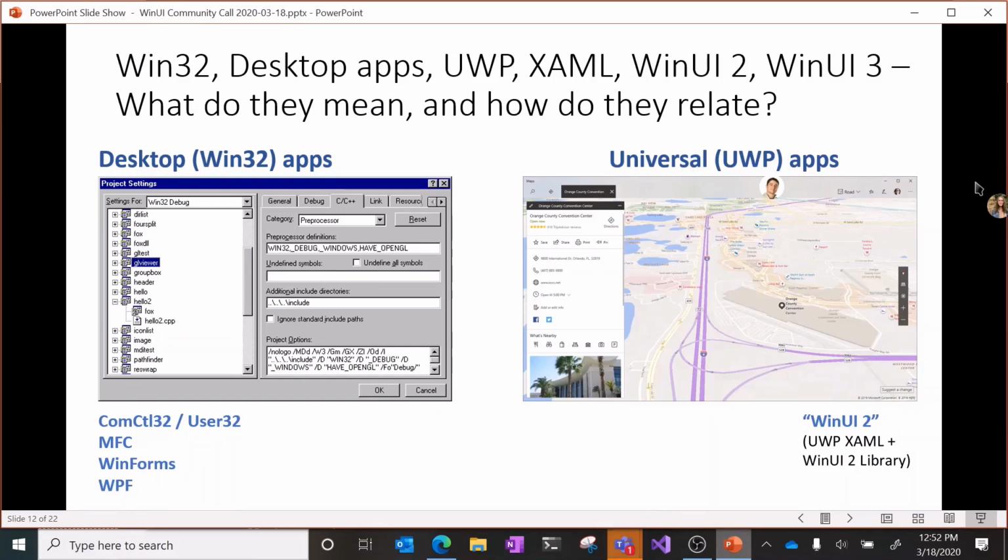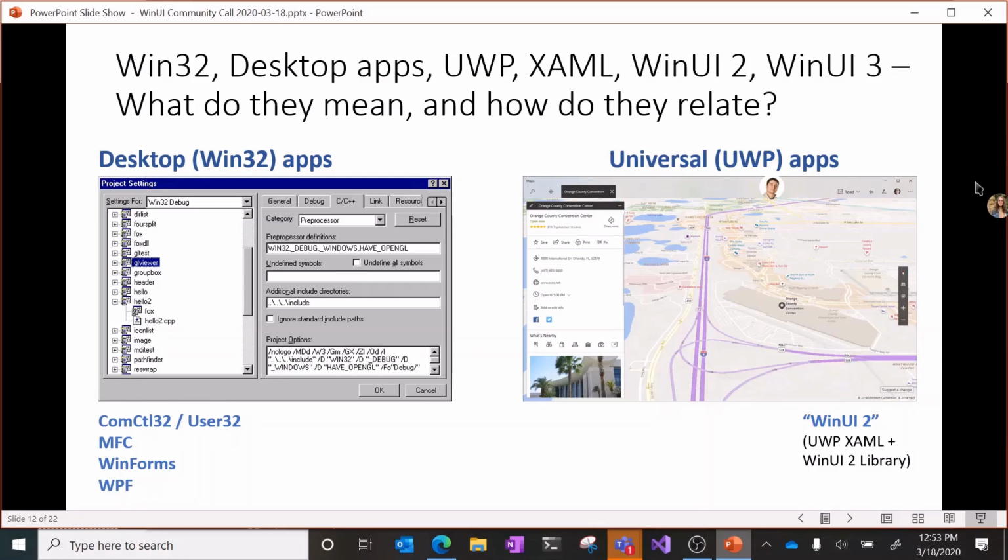And that framework provides modern controls. I would say the most modern controls, the most fluent controls that we offer in the Windows operating system. And then WinUI 2's library, which you see in our repo, if you go there and see the source code for it, is a library of controls and styles that sits on top of UWP XAML. It might inject more confusion than it helps, but I've been referring to this lately as just all of that whole pile of goo, as WinUI 2.